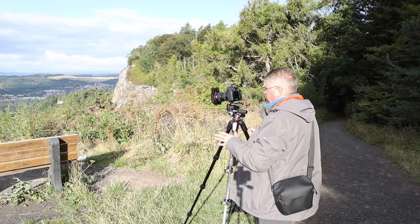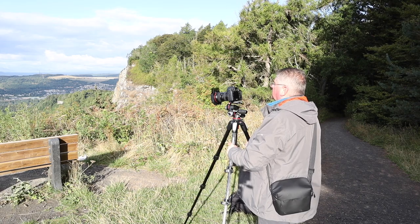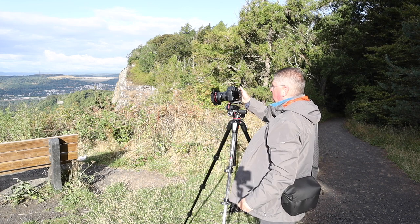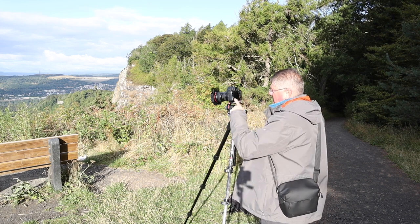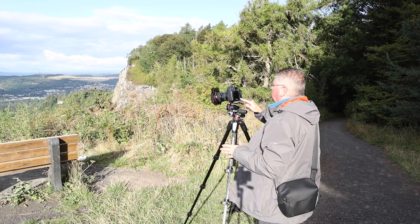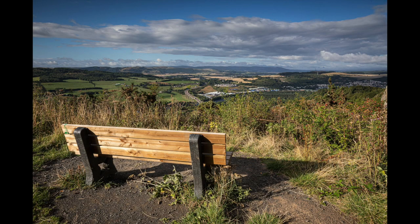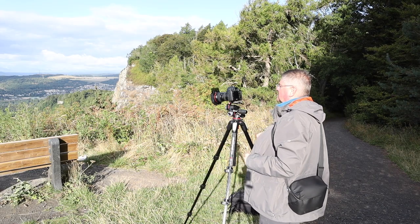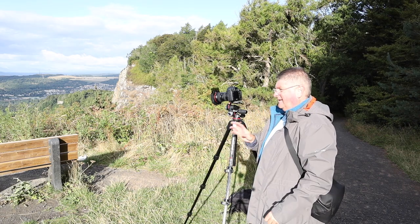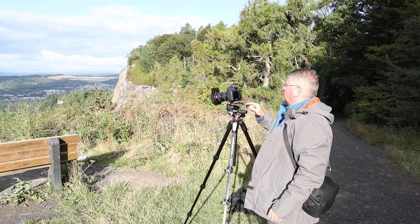I've spotted this seat as a viewing point, so what I thought I'd do is I'll have a shot of the seat and I'll have the landscape in the background. I focused in the background so it's sharp, because at f16 that should be sharp enough. I'm just going to increase the shutter speed a touch, just because I was getting some highlight clipping on the back of the bench. And then any rubbish or debris aside, I can see somebody's put a dirty rag there, then I can take that out in Photoshop.